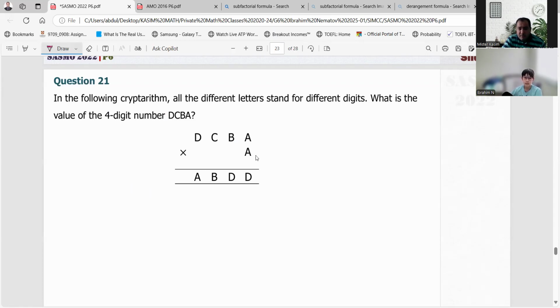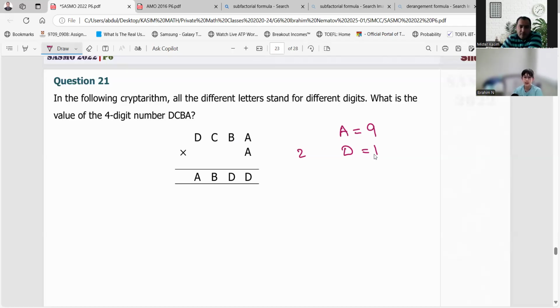Now, if A is equal to 2, for example, 2 times 2 is 4, and 2 times 4 will be 8. That's also not possible, right? If A is equal to 3, it's not possible because 3 times some number cannot equal 3. So if you look carefully, the only choice is that A must be equal to 9. Oh yeah, I understand now. And how about D? It must be equal to 1, right? It cannot be greater than 1.